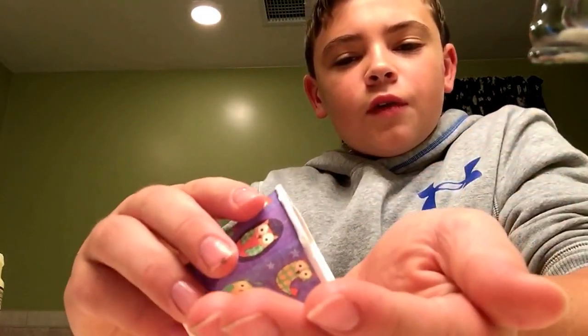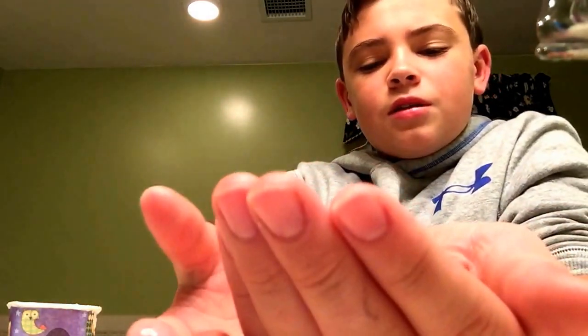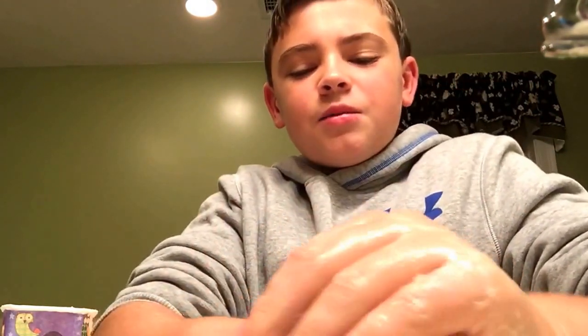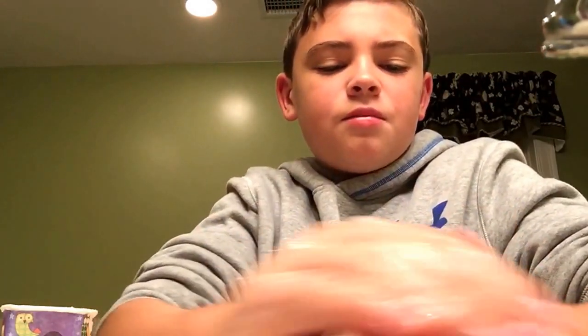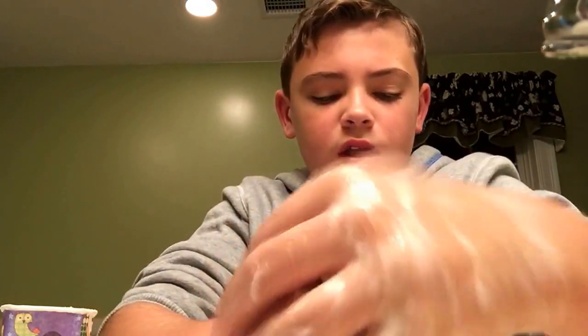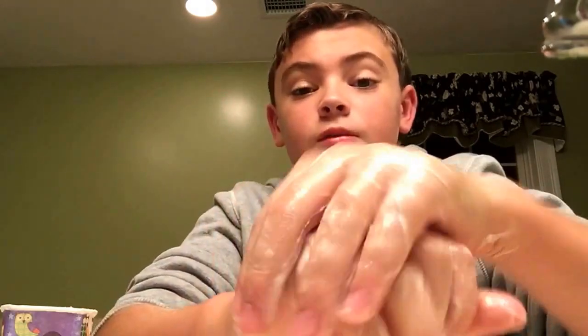So let's do the first testing. Gosh, that was a lot. First of all, I'm just going to do a quick little consistency check. I didn't really take my time with this one. So there was a couple of glunks of Vaseline. And this is how it's looking with my soap. And I'm going to use hand soap.